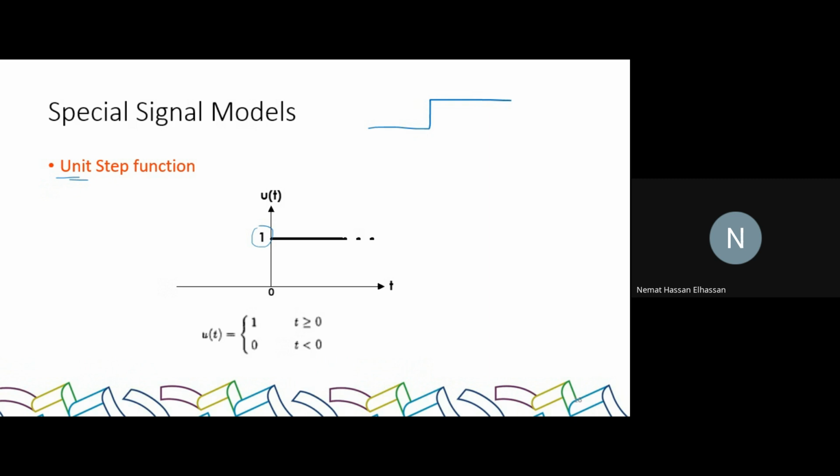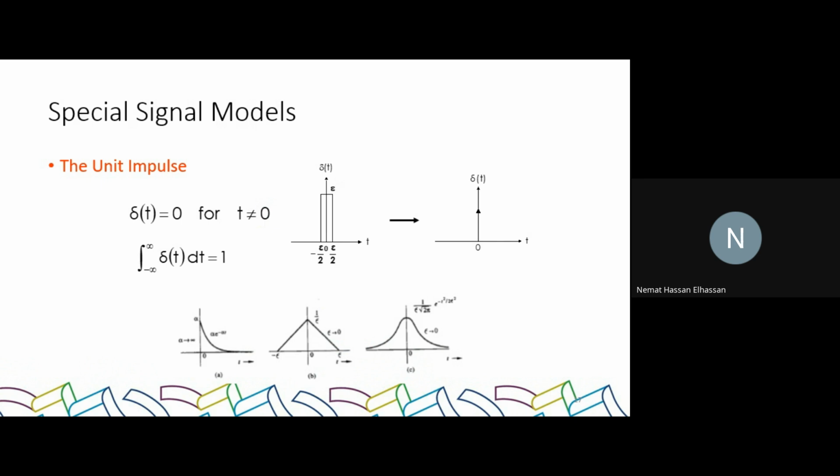Before t equals 0, the value of u of t is 0. Once time becomes 0 or above, u of t becomes equal to 1. So this is the formula of that signal. We call that the unit step. Now the unit step can become a step if you multiply it by 2 or by 3. The only difference is that the amplitude changes, but the shape remains the same. We usually refer to it with u of t. So whenever you are reading a problem and it says a function u of t, it's a unit step. Clear? The second type of signal is the unit impulse.